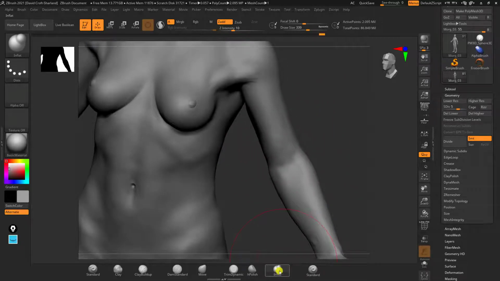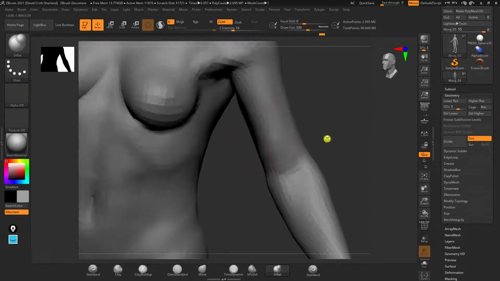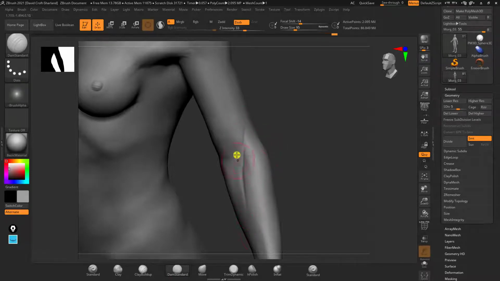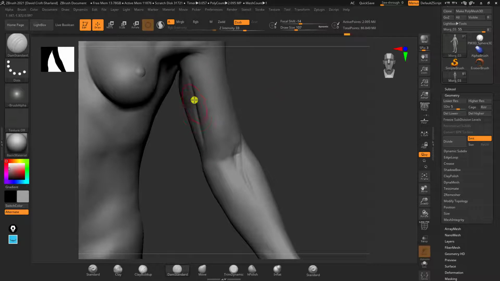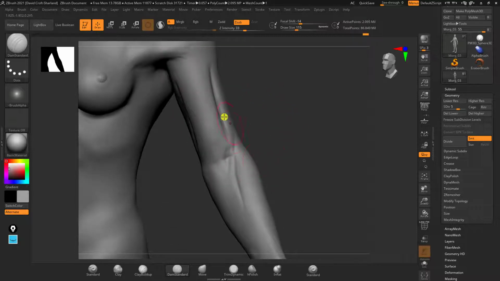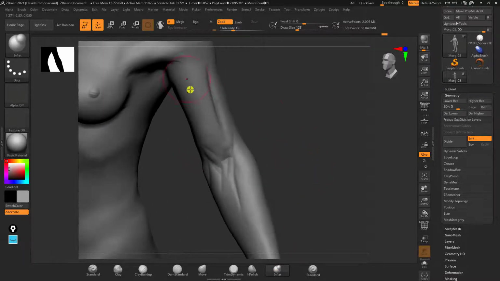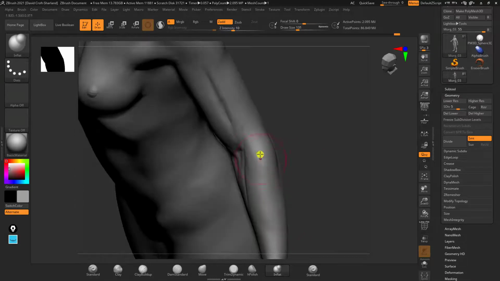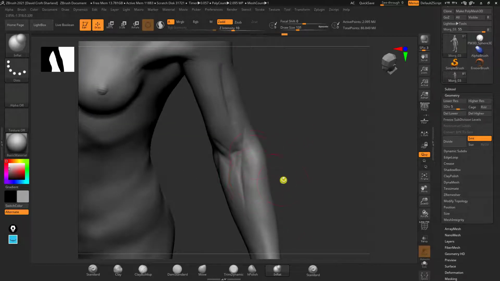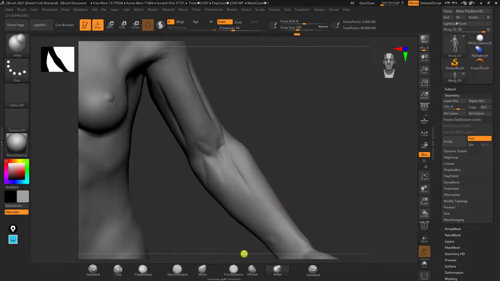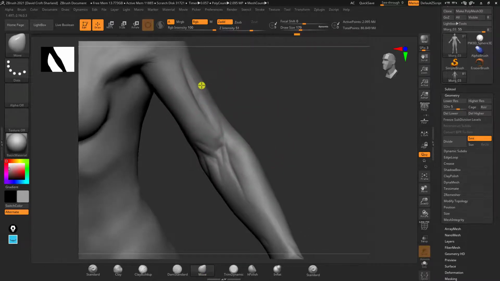So again, you can combine that with different brushes. So say for example I wanted to increase or make the transition better here, I could come in with sort of like dam standard brushes, follow somewhat of an anatomy, and say bicep, maybe it's quite a stronger person. I'd come in, define these areas, and then maybe come with the Inflate brush and then just increase that with my application. You can see it's inflating up to the extent where I've put in a dam standard transition, and then it's going to be quite a wobbly transition, so you can come back to the move and then work on your silhouettes and bring things in.